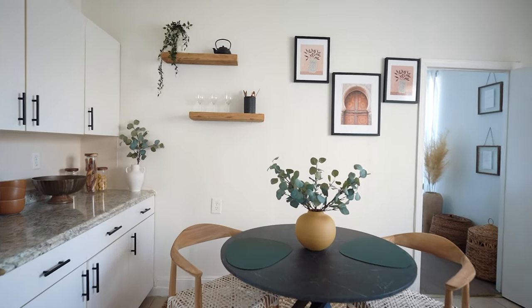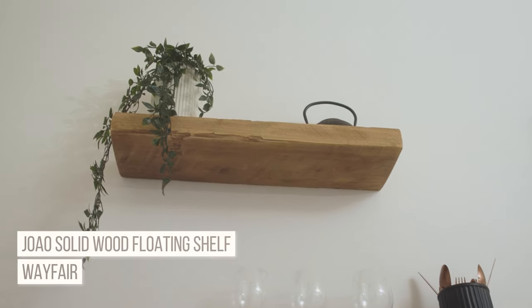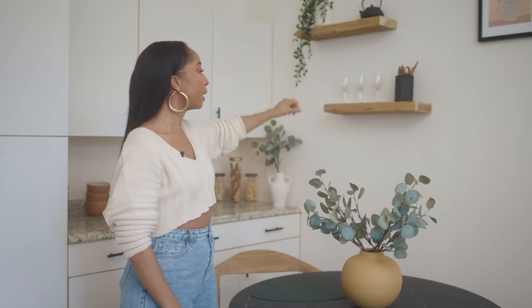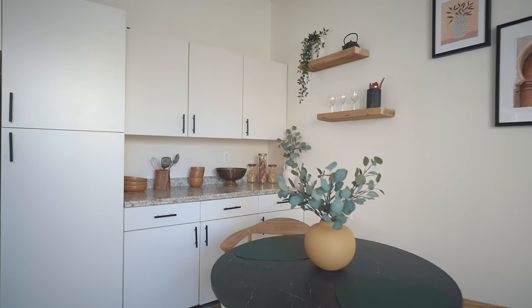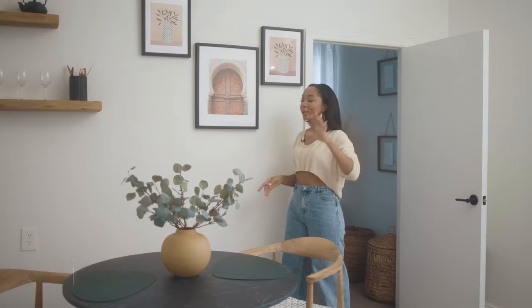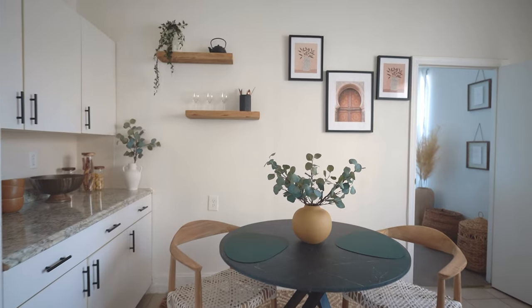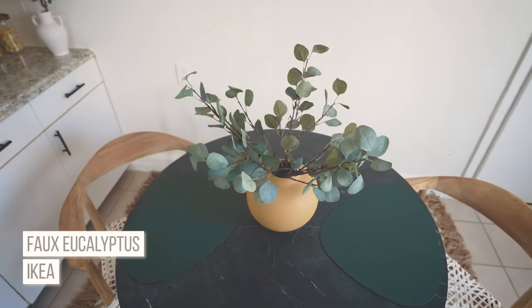The first thing I love about this kitchen is the shelves — they were a struggle to get up, but Havenly can arrange someone to help with that too. I love the greenery on top, the easily accessible wine glasses, and the rugged look of the shelves — it all attributes to the vibe. The pictures are part of a plan I have: images of places I want to visit or have been to that I love. Morocco is one of them. And these faux eucalyptus make me happy.